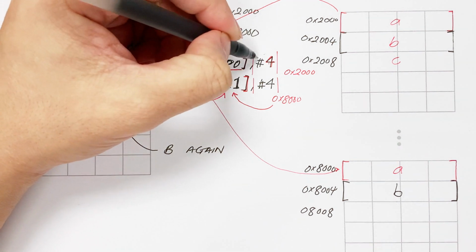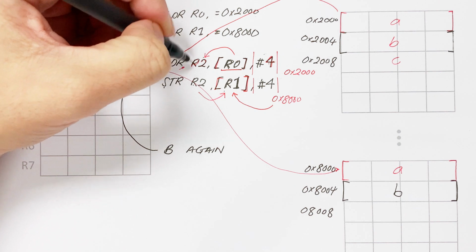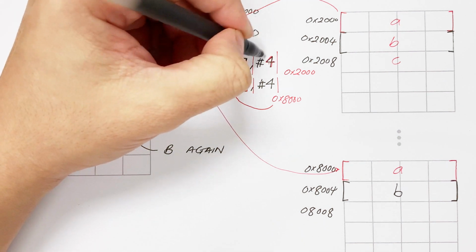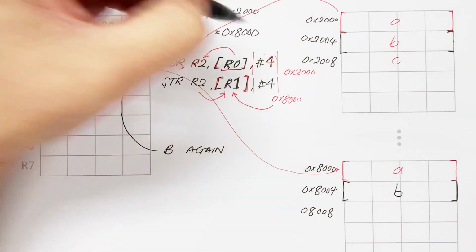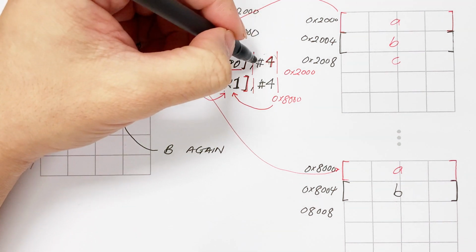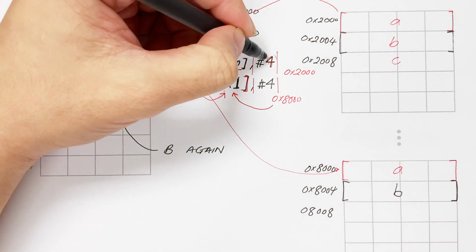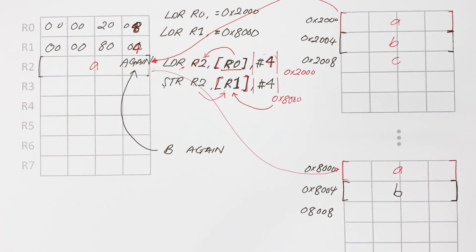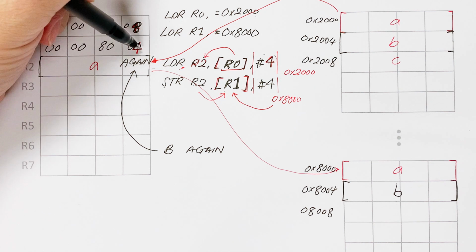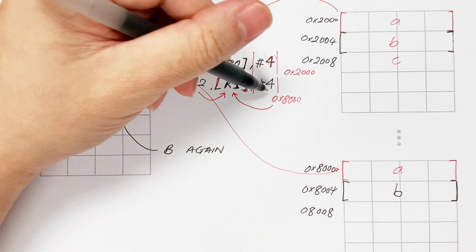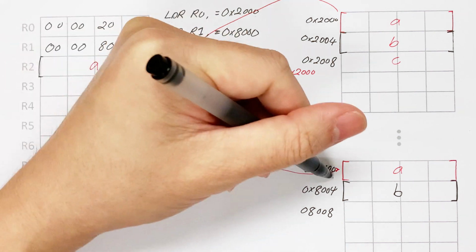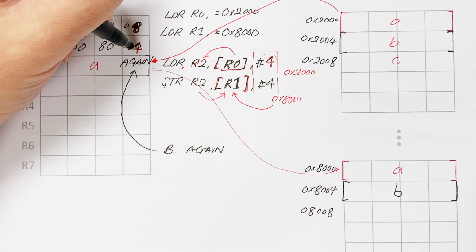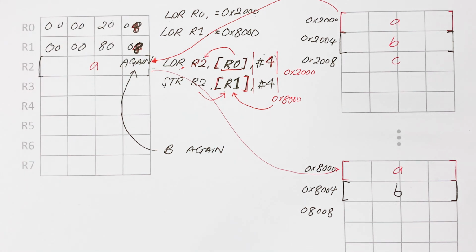Of course, in our load and store operation, after you have transferred the value from memory to register 2, you're supposed to do the post index operation. So previously it was 2004, and now after you transfer the data, you add another 4, so this value will become 2008. And the same thing happens to register 1. The original was 8004. So after you have moved the data from register to the memory, the value in register 1 has to be changed from 8004 to 8008.